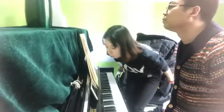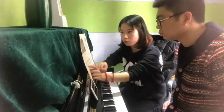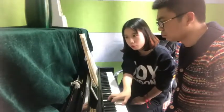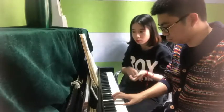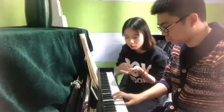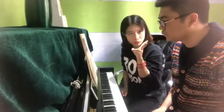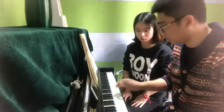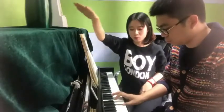I will do the demonstration first. At first, we will play the whole note and use the right hand thumb to play the middle C. One, two, three, four. Can you try it? Two, three, four. Can you try it again for the beat? One, two, three, four. And then let's try to play the half note. But you need to keep two beats. One, two. You want to try it? Follow the metronome. One, two.